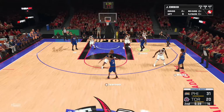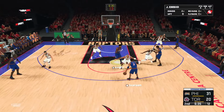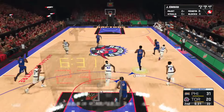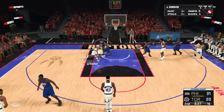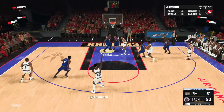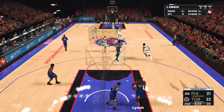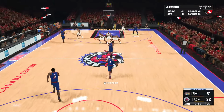Back to Iverson. Just about a minute and a half has gone by here in the second. And stolen by Siakam. Carter down low. Iverson covering. Siakam. That one falls. Coming off Carter. I know he was back there, but I was trying to help out AI because he had big Vince on. The 76ers leading by 9.